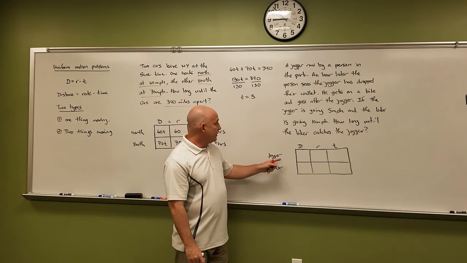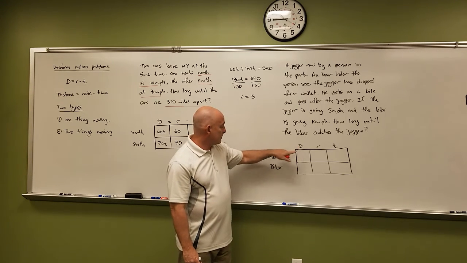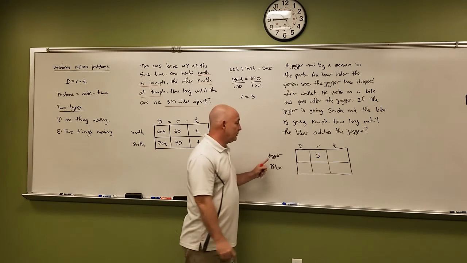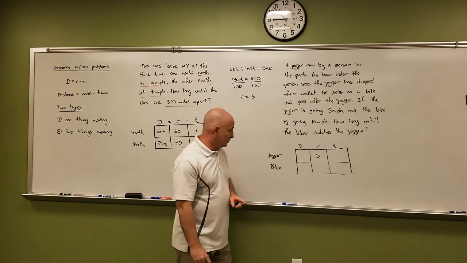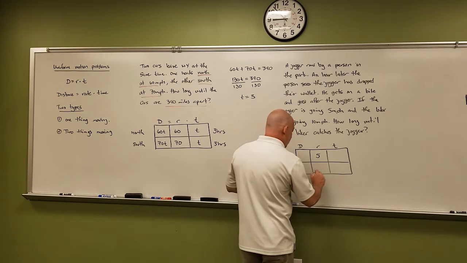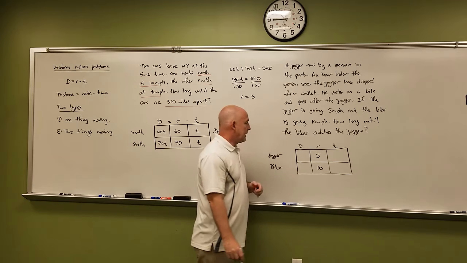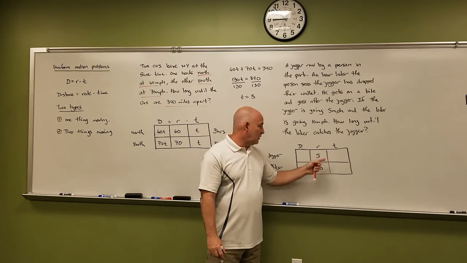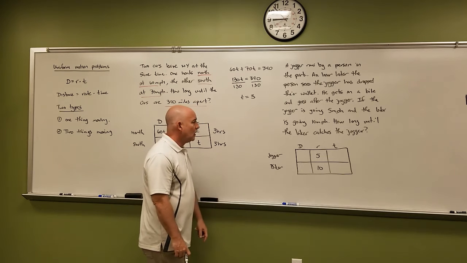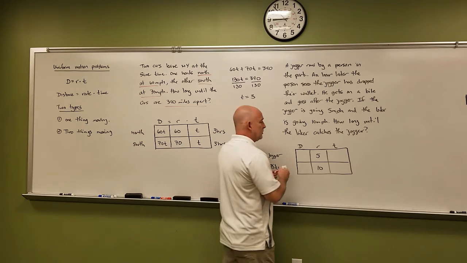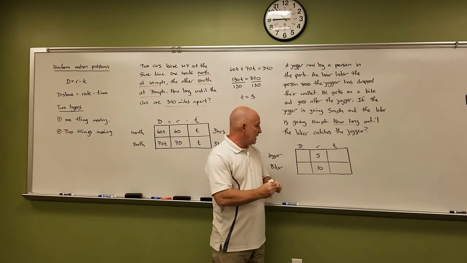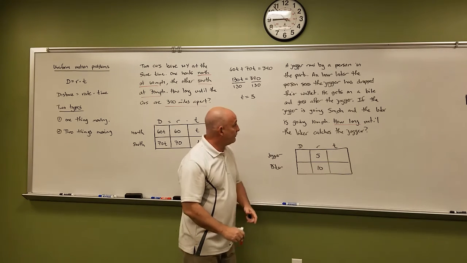Now remember, information that goes into here is only information that's specific about each individual. So we don't know how far the jogger went. We don't know he was going 5 miles per hour. And we don't know exactly how long the person was jogging. The biker, again, we don't know how far he went, but we do know he was going 10 miles per hour. Again, we don't know how long the biker had to bike to catch the jogger. Now, the question, once again, in this type, asks for how long. So we know somewhere in the time column, we're going to have some variables.